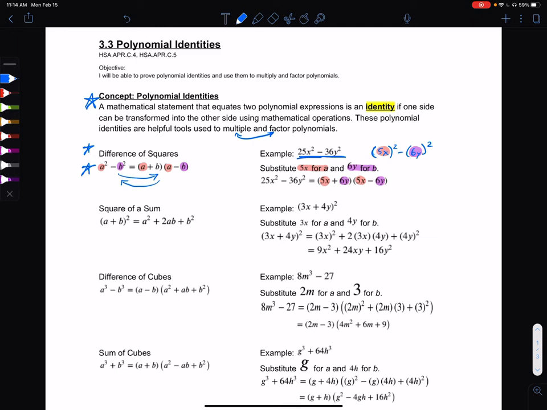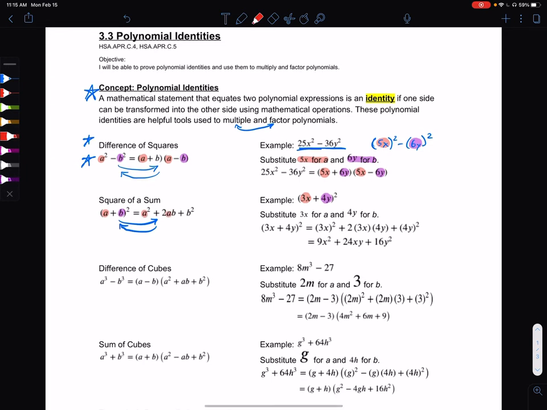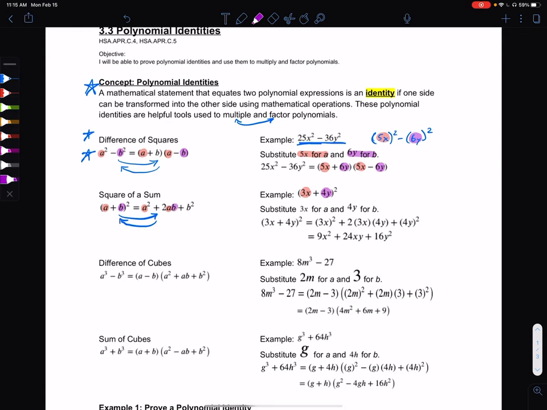So let's look at the square of a sum. Now we have a plus b squared. This one is just going to save you time. You could do this by hand if you wanted to. You could multiply this out to get here, and you could work from the right side to the left side, factoring. So here we have 3x and 4y, your a value and your b value, and those a values are going to be used twice, and the b values will be used twice.